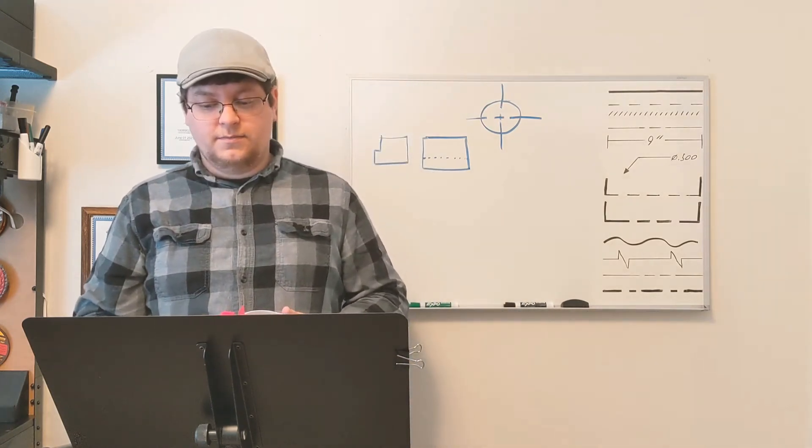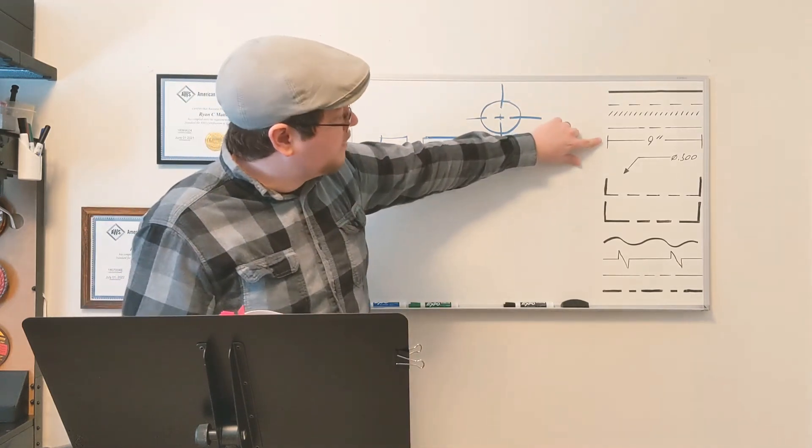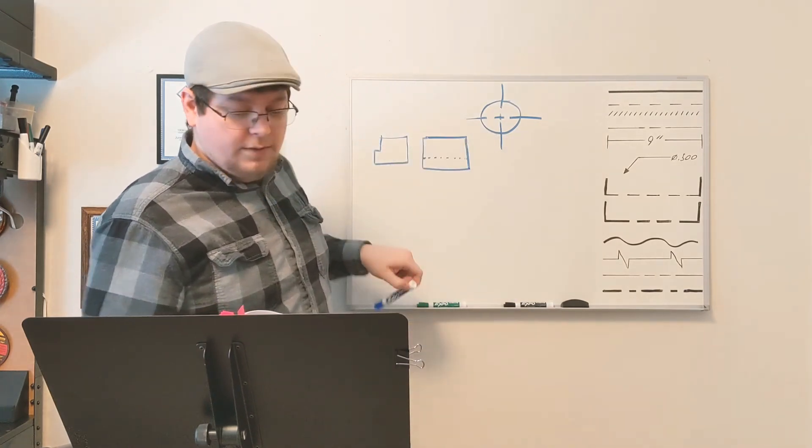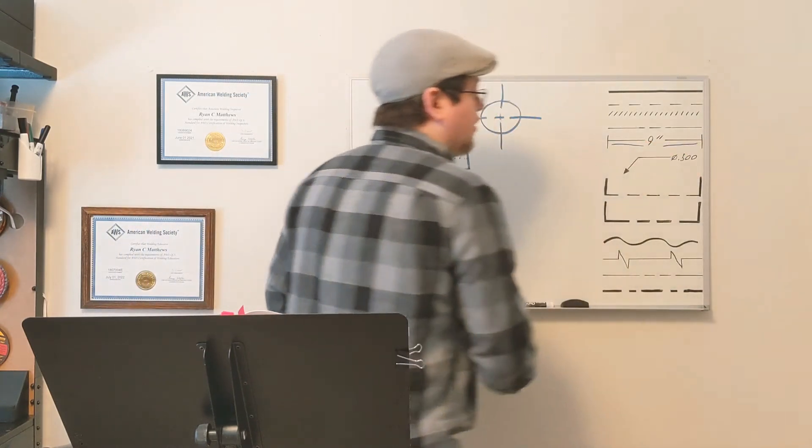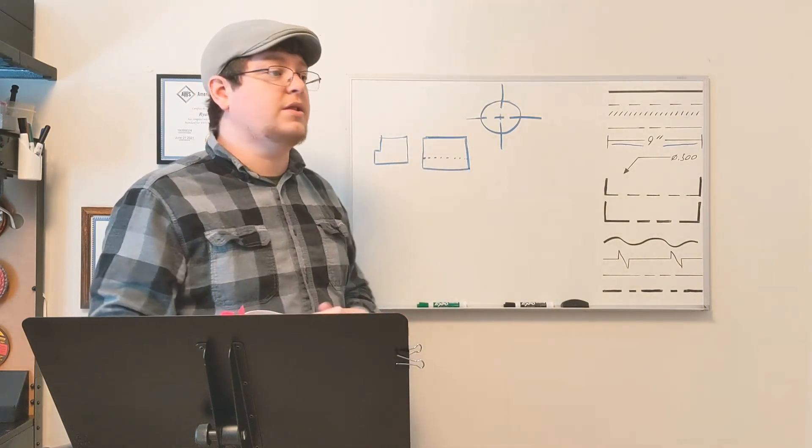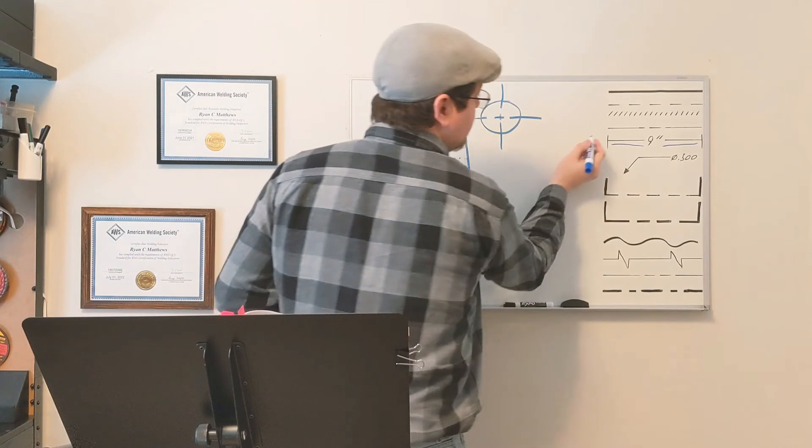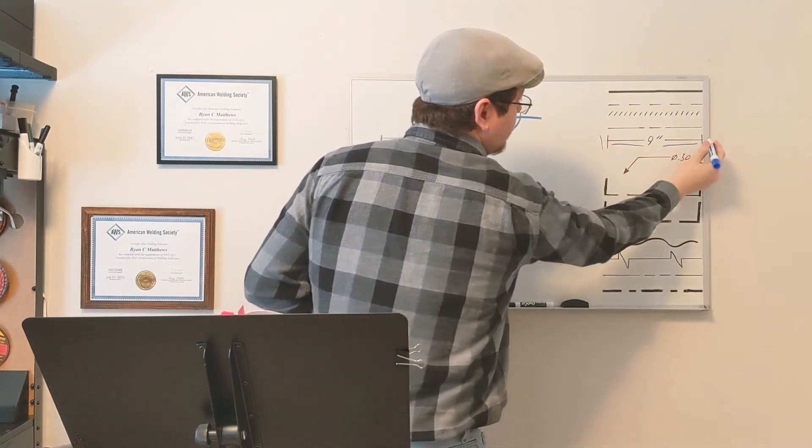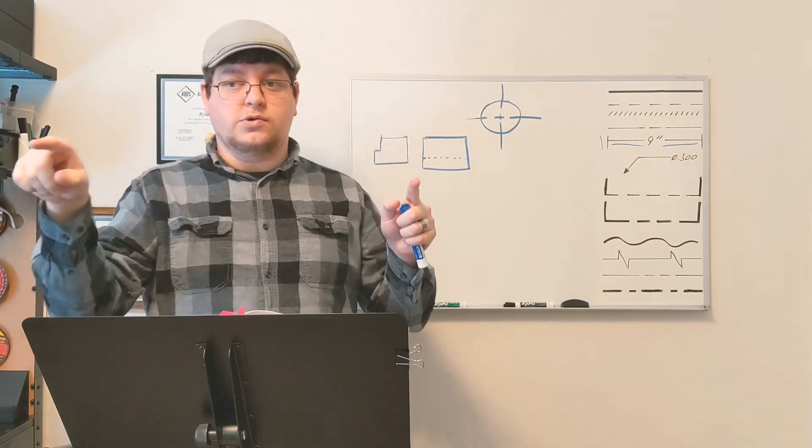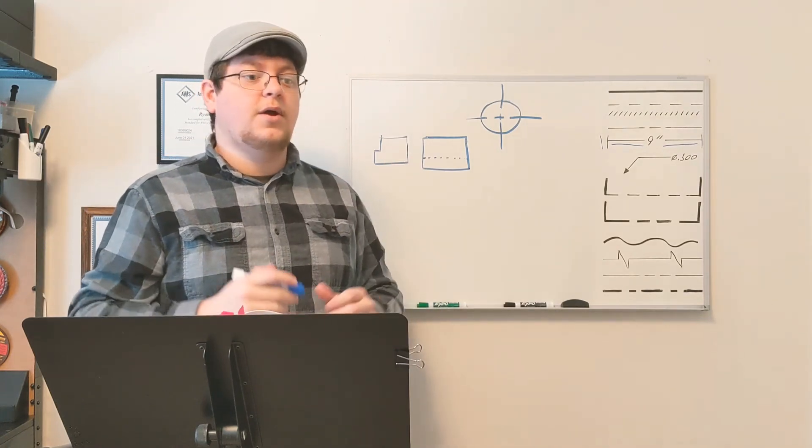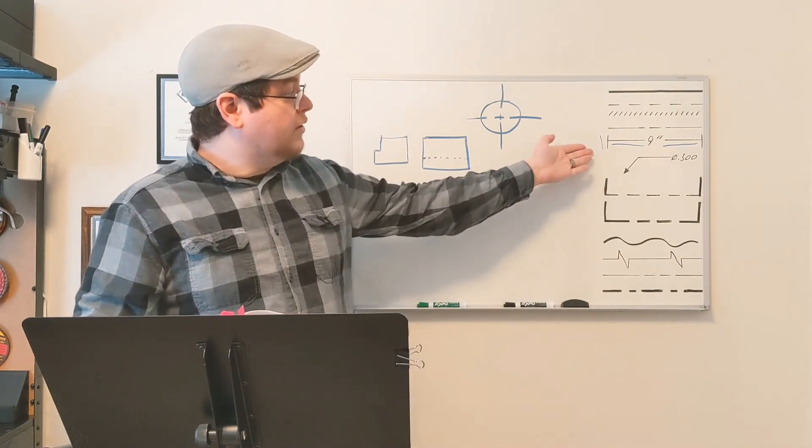The next two lines is a dimension line and an extension line. And they typically work together. And that's these two right here. So your first one, your dimension line, is a long one that goes all the way across. That one is your dimension line. That is the one that says that this item is right here saying it is nine inches. It's nine inches across. Your extension line is that one right here and on the other side. So instead of writing it on the item, it comes down, goes across and says this is what it is. That way you don't have all these numbers that are jumbled up on top of each other. It is also done in a thin line.